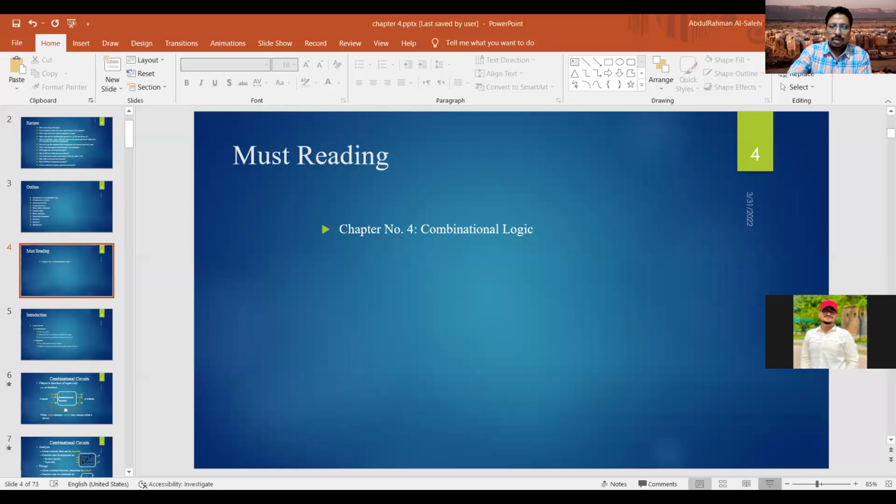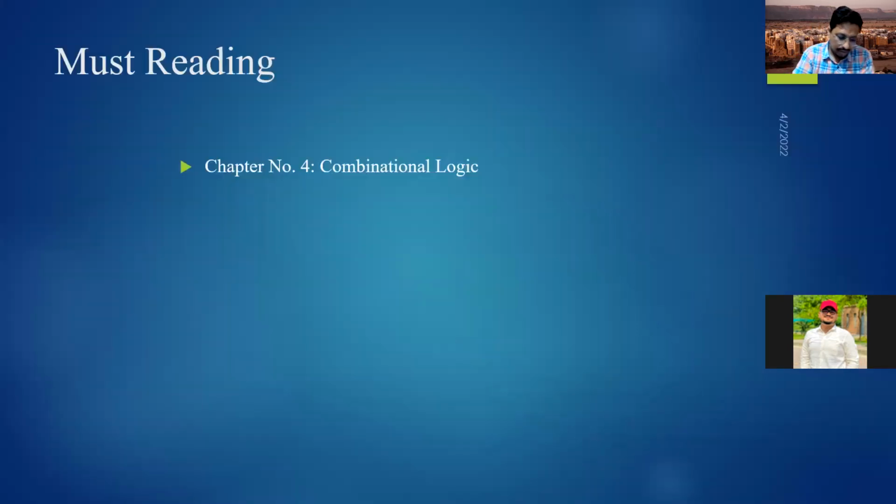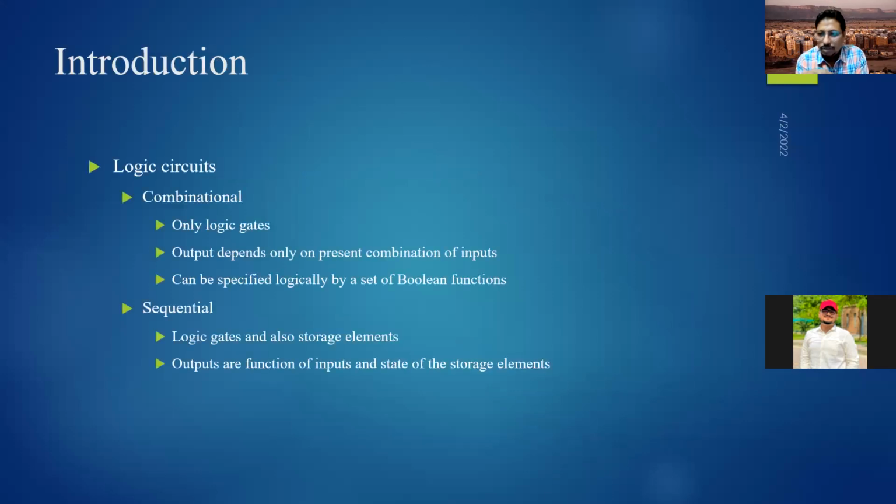Okay. Today we will cover the fourth chapter. We will go through the combinational logic gates. And from the last chapters, if you remember, chapter 2 and chapter 3, we were discussing the Boolean functions in chapter 2 and how we make it in mathematics. I mean, Boolean mathematics or Boolean algebra, we can say.